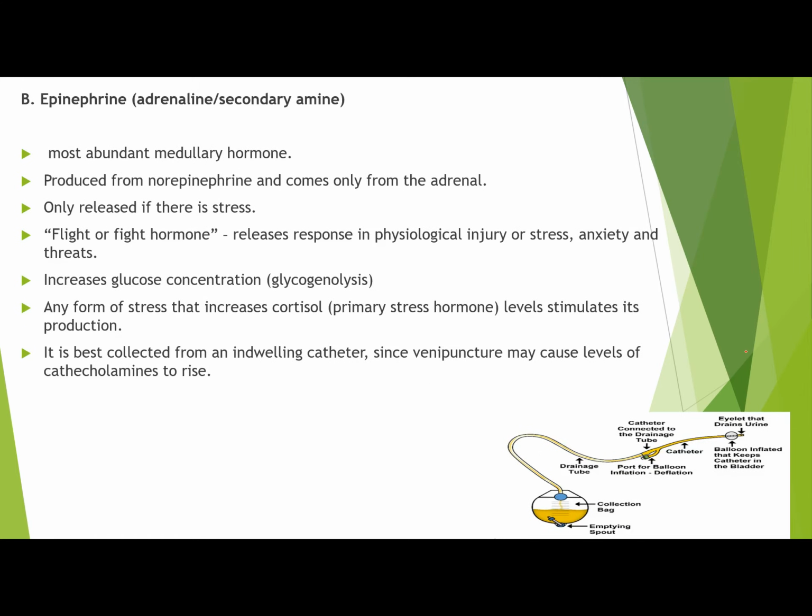Then we also have your epinephrine, class. This is also known as your adrenaline or secondary amine. So familiar kayo dito, class, ito yung tinatawag nilang fight or flight hormone. This is the most abundant medullary hormone produced from norepinephrine and comes only from the adrenal. Only released if there is a stress. Kaya nga di ba, if you are encountering a fire, class, yung nasusunog yung isang location tapos nandun ka sa loob, epinephrine would be released. Kaya yung mga story ng mga nasunugan, yung mag-isang tao lang nabubuhat nila yung refrigerator by themselves. That's an effect of your epinephrine. And strictly release lang siya under stress, class. Usually in response to physiological injury, stress, anxiety, and threats.